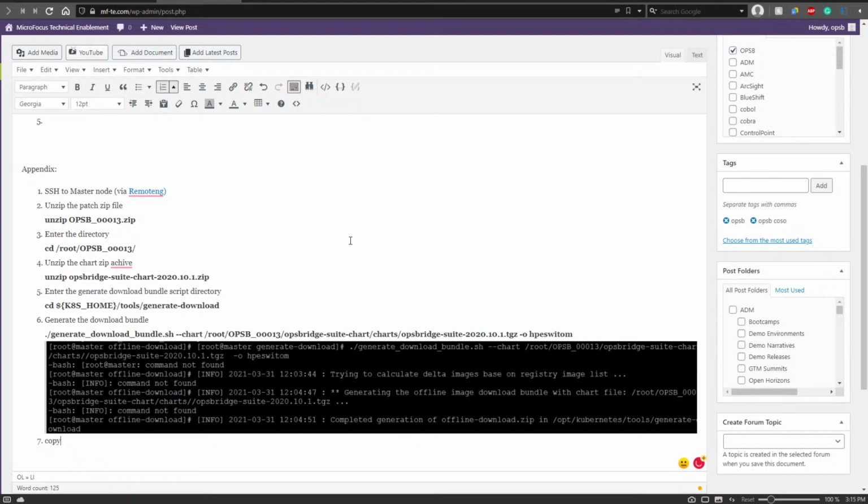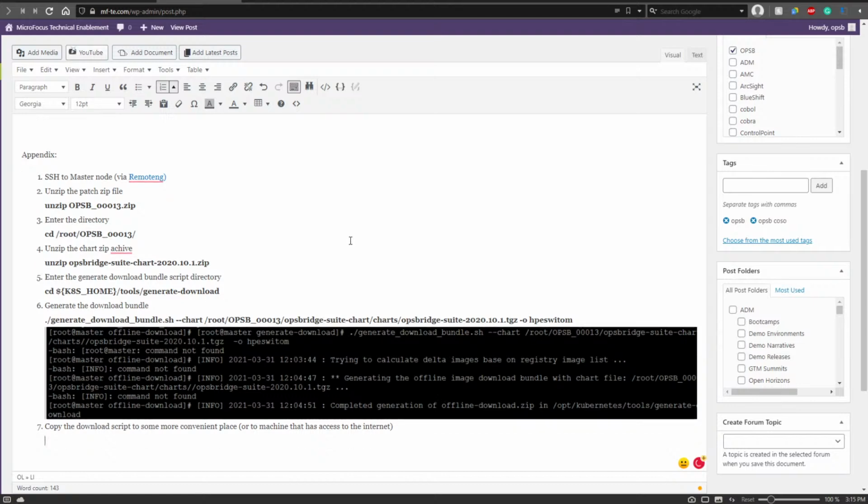Okay, copy the download script to some more convenient place, or to a machine that has access to the internet.